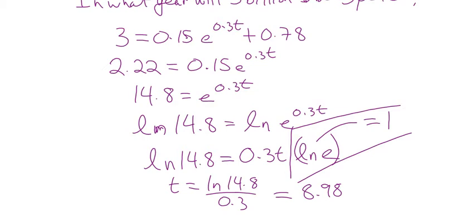So if t's time in years after 2000, and we're adding 8 points, so in what year? 2008 or 2009? It would be 2008, right? It's like almost the end of 2008. 8.98 is like late in December, but it's still in the year 2008, right? So if that's 8 point anything, it's 2008. If it's 9.01, it's 2009, right? But 8.99, it's still during 2008, right? So in the year 2008.